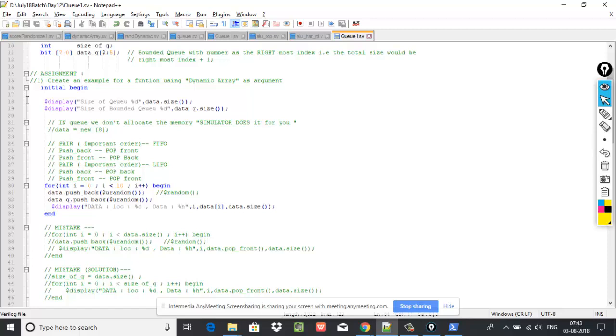Okay, this will solve the problem of underflow. To solve the problem of overflow, you need to know if it is a bounded queue or an unbounded queue. And there is really no operator or function, no inbuilt support that can tell you if it is a bounded queue or an unbounded one.